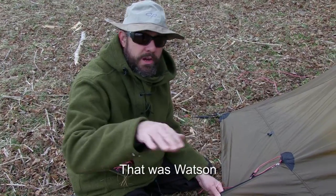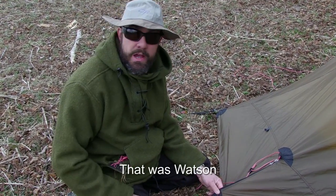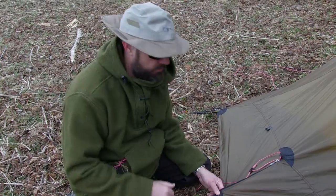Nice thing about a Jack Russell Terrier, he's constantly going around checking things out. So if there's anything in the area, he'll find it for you.